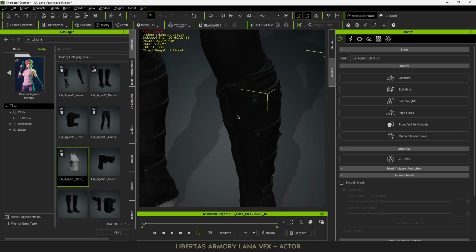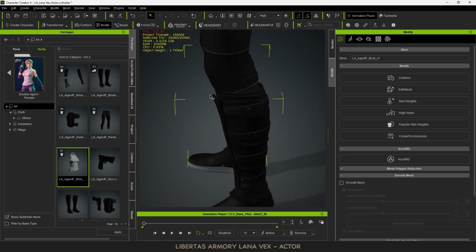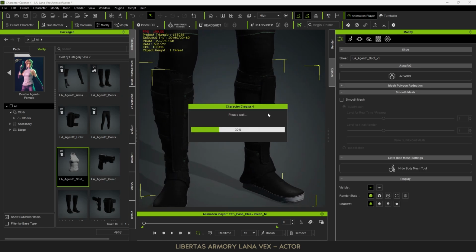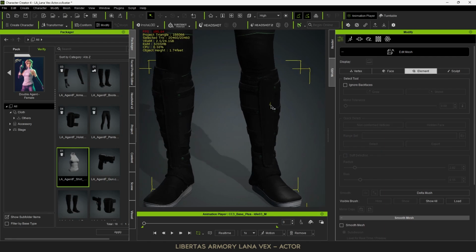But because we can see here that even with the pants not applied, the top of the boot is clipping into the lower portion of the knee just a little bit too much, we're going to edit the mesh on the boot itself. So I click edit mesh, and then we'll be presented with four different options that we can utilize. Of course, those options are going to be based on personal taste. Sometimes you can sculpt, sometimes you can do the vertex selection, or you can do element. I'm going to show you the element selection because that's one fast way to do this.